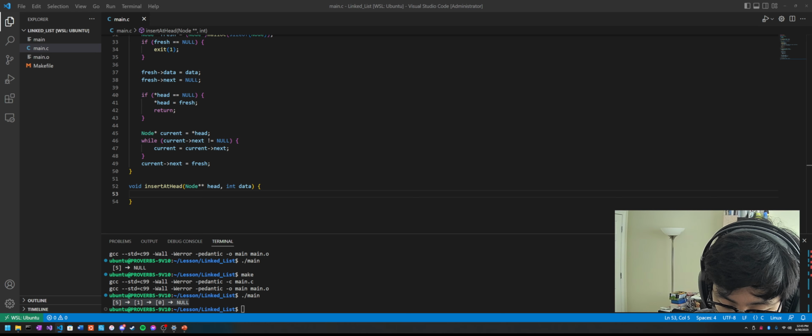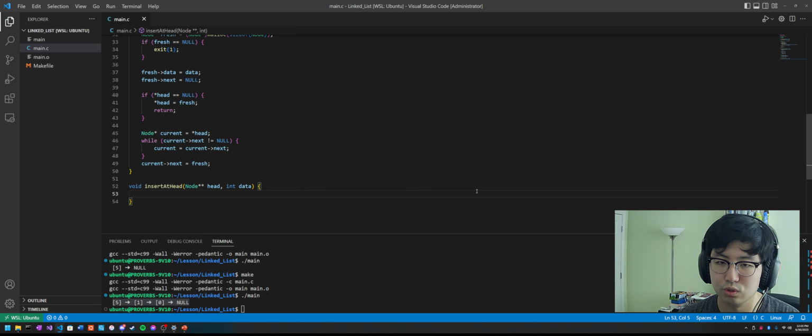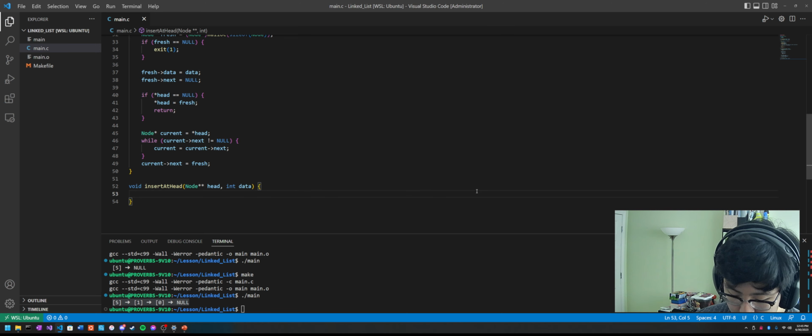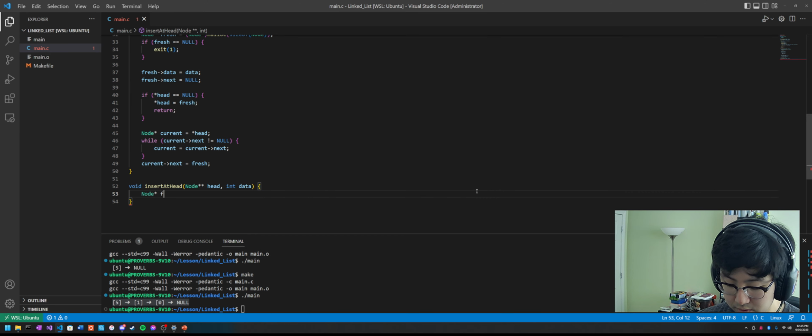And let's see, destroy, oh no, sorry, insert at the head. So we would basically do the same thing when it comes to allocating memory for the new node that we're going to be using for fresh.